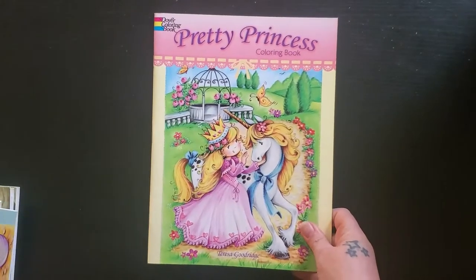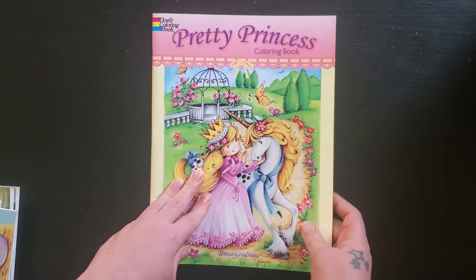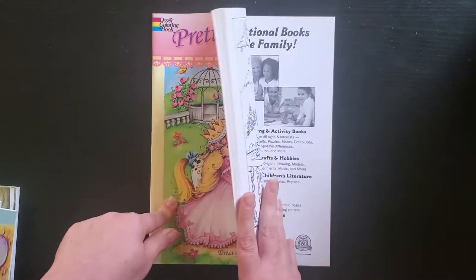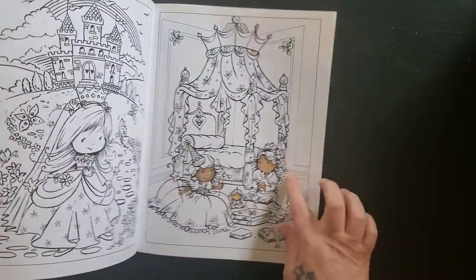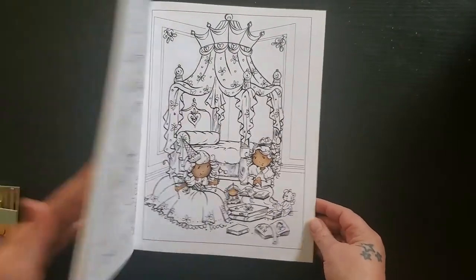And then I did not know she did children's coloring books, so I had bought them because I just thought they were very cute — her faces are really nice. This is the Pretty Princesses book. The paper is completely different than her other books and it's double-sided, so it's a bit difficult to color in. This one I've just done the faces on the people and haven't gotten any further than that, so I've gotta put that on the pile to get done.